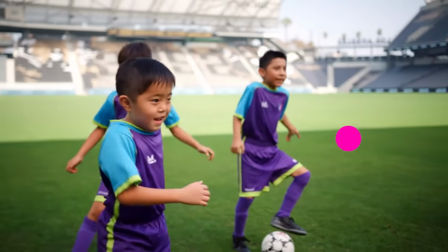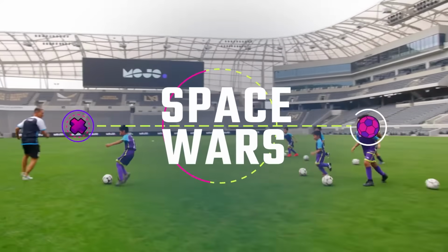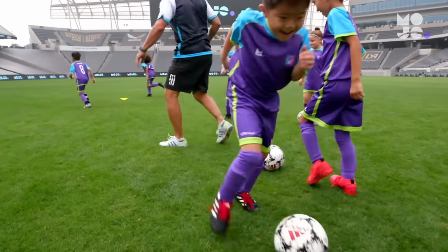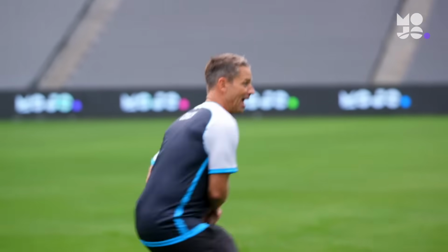Yes, even the smallest Ewok can take a decent shot. We call this game Space Wars, so we don't get sued by a certain movie company. But you can call it anything you want, and may the Force be with you. Let the Space Wars begin.